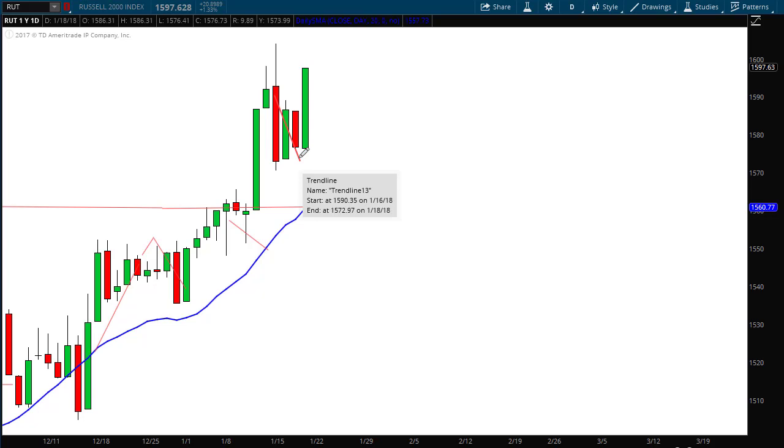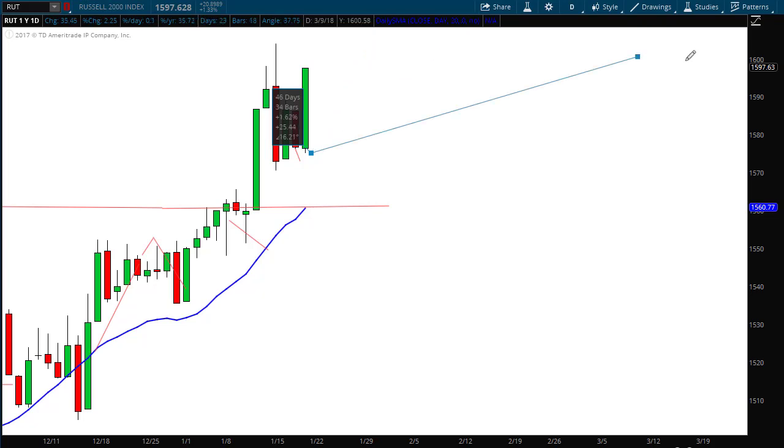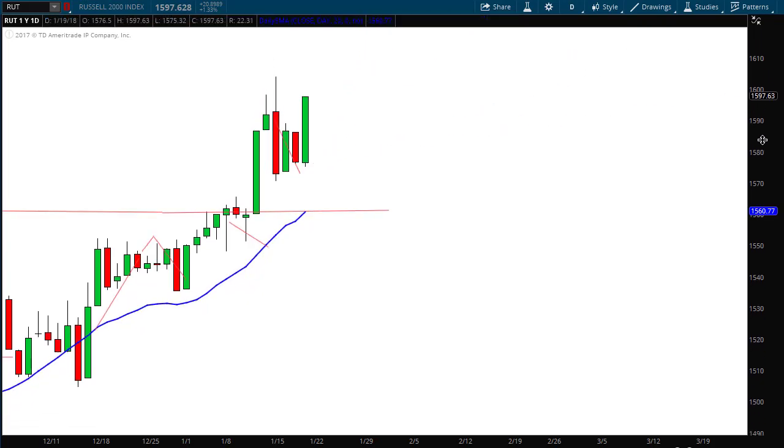Now, what does that mean for next week? Well, as you can see here, this is being recorded on the 19th of January. The markets closed today with a bullish engulfing pattern. That's when we have a long green candle that's engulfing the previous red-bodied candle right there. That is bullish. So for the Dow, I believe that we're going to move up from this point and go higher, and I actually have to adjust my charts here. I'm going to do that by just scrunching the price line right there.